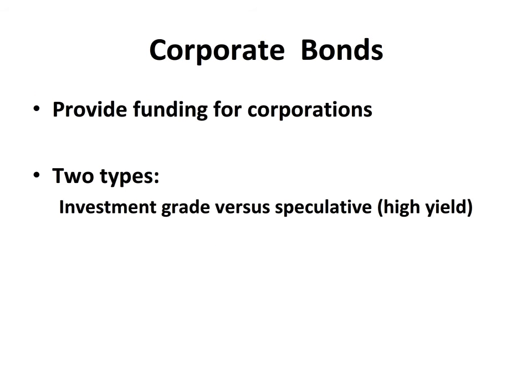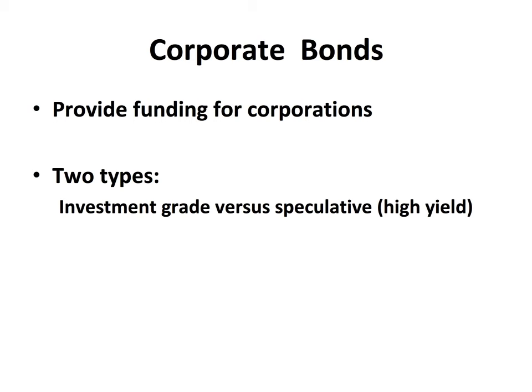As you would expect, corporate bonds provide funding for corporations. They're longer term. Typically, they start with maturities of over a year. As with Treasury notes, there are bonds and notes, and the differentiation between the two is the length of time that exists. Notes go from 1 to 10 years, bonds go for more than that.